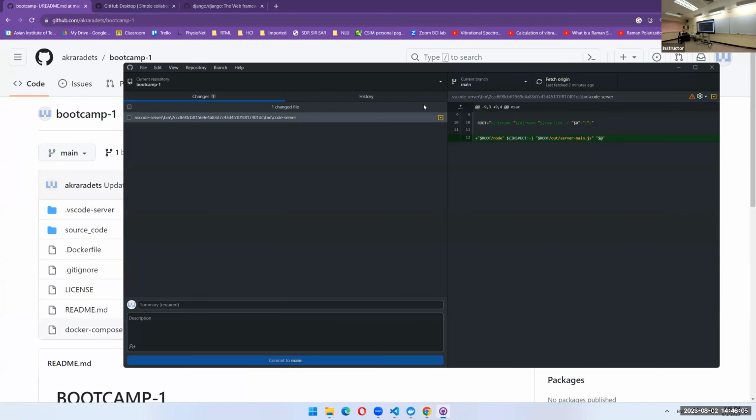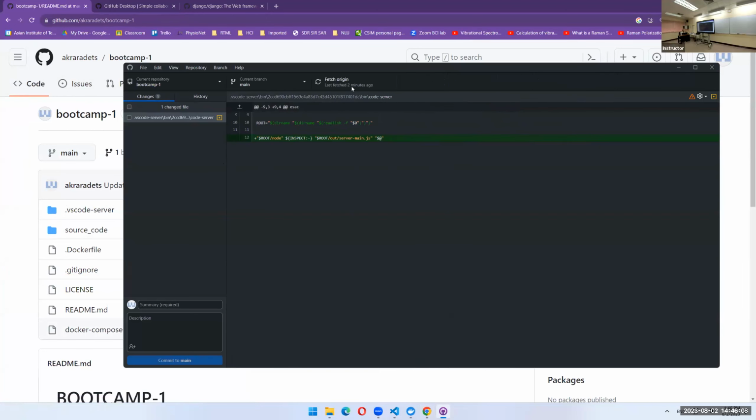So if I come back to this one in my GitHub Desktop, I click fetch. It will say there is one pull, which means there are new changes on the server.